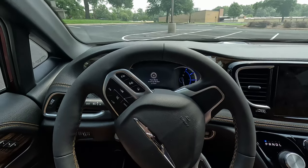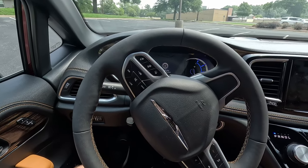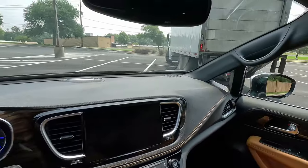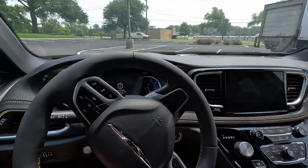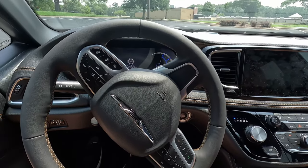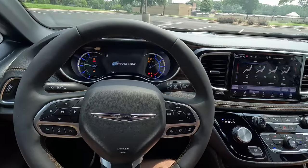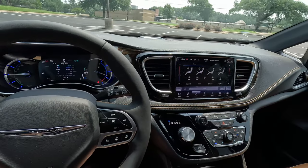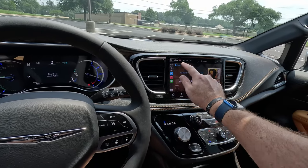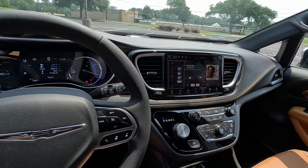While inside, this does have a proximity key — you can just put your hand on the back of the handle to access the doors. It will unlock from putting your hand on the back of the door handle, and then the button on the front door handles will lock it back. Going ahead and pushing the start-stop button here to fire it up — it's the first day of summer and it's hotter than the 81 degrees this says it is. Going to put on my ventilated front seat because it is warm.